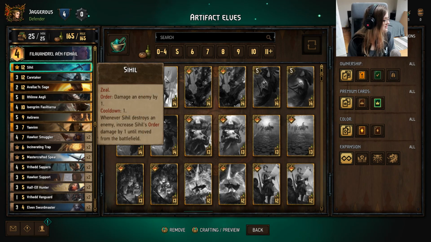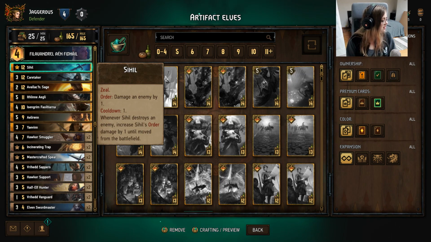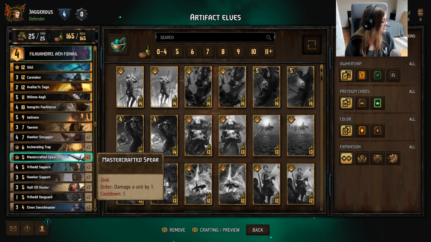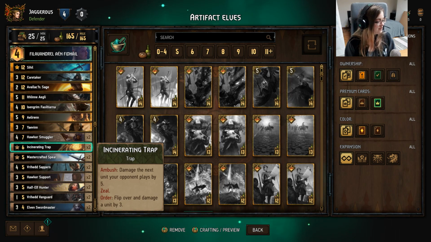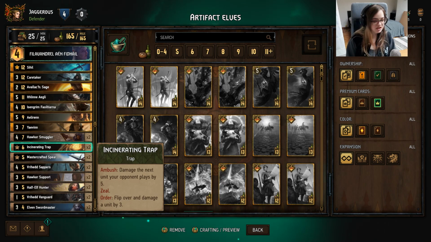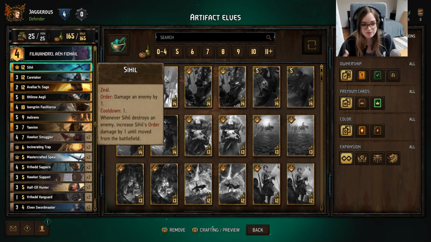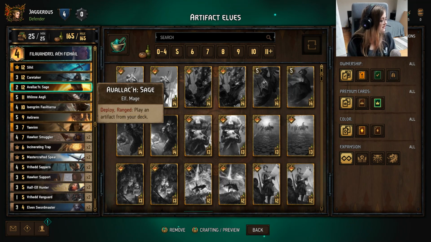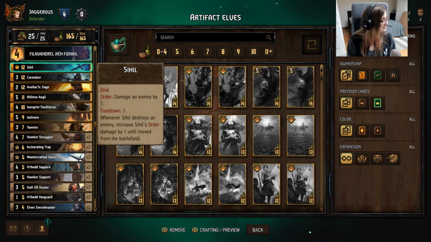Then we have our artifacts like Skellig, which we can use to damage our opponents every turn. On top of that, we have the Mastercrafted Spear, a couple of those, damage a unit by 1 every turn. And we also have a couple of Incinerating Traps: ambush, damage the next unit your opponent plays by 5. You can also just manually trigger it to deal 3 damage, which you can use to then set up the Skellig, because every time Skellig deals damage, if it kills an enemy, it then boosts the damage that it deals by 1. We have Caretaker, which will allow us to resurrect an artifact, and we have Avalak, which will allow us to target draw an artifact. So we're fairly likely to find Skellig.